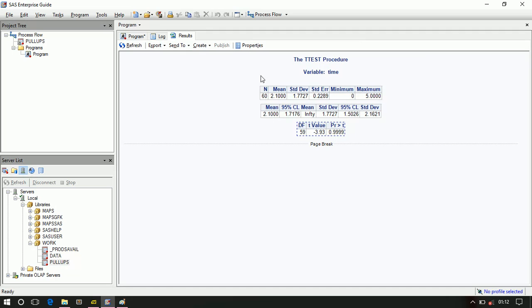So here if you see the results, it has given mean twice. So what does that mean? The first mean is a population mean, which is nothing but the mean for the 60 data set. Here it will calculate only the sample from that 60 data set. It will take only a random sample of some n number of data and calculate the mean for it. So that's what the confidence limit says. 95% of the time my mean is going to be 1.7126. It's given as infinity, but I'm not sure about this value.